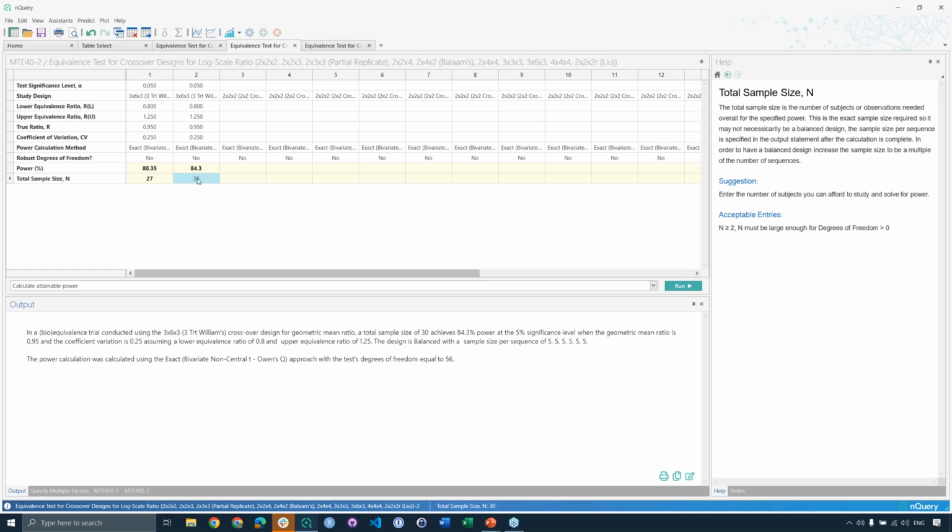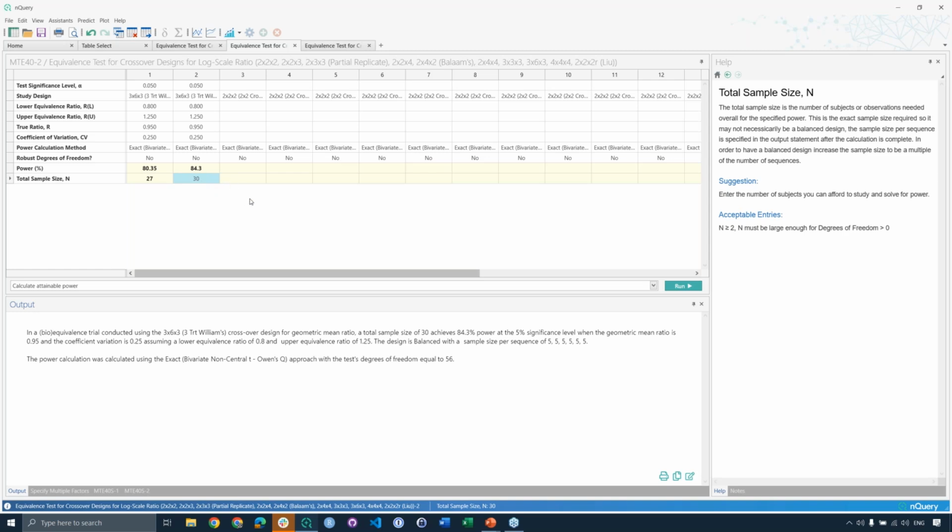So if you go to the next multiple of your sequences, that will give you the balanced design and also give you that little bit of leeway for dropout as well, while still having sufficient power.